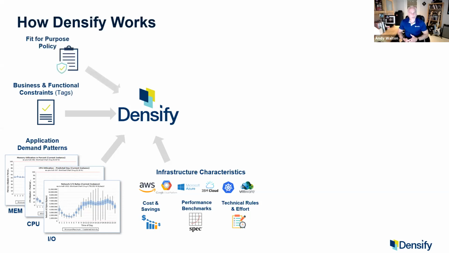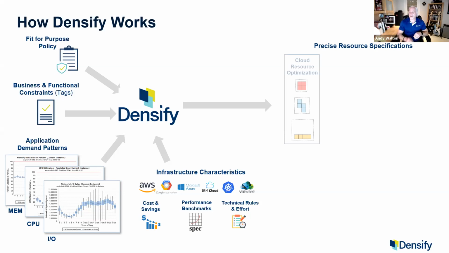So fit for purpose policies help us say, okay, a production workload is treated differently than, say, a test, dev, or staging workload, or certain application types or infrastructure that belongs to different business units. The fit for purpose policy engine enables us to have very customized and detailed recommendations based on how those applications need to be treated. Some are obviously more sensitive to risk than others. All these inputs basically come into outputs.